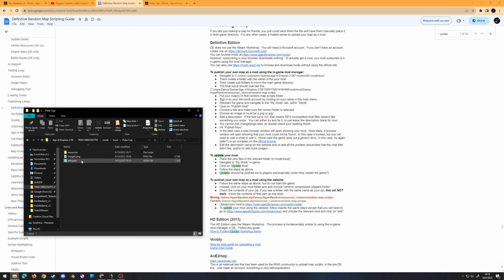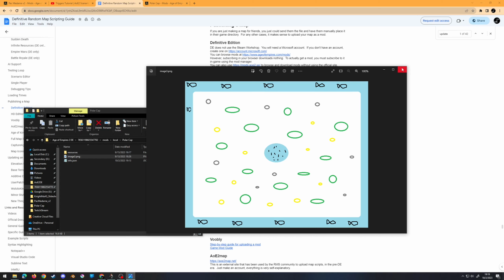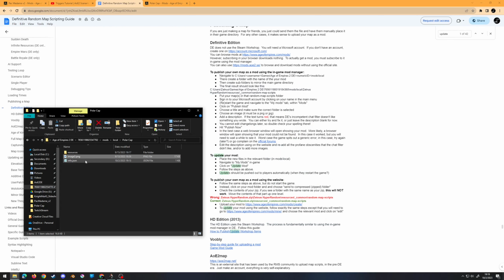So if we look in the files, it's very similar. We have these files zipped if we were going to upload it to the website, but here we can just have a normal file unzipped, and in that resources we have a picture of what baskets drew up for what we want the map icon to be that shows up in the mod workshop. Similar info page, and random map scripts. We have a photo of the map and then the RMS. The photo map isn't showing up. I'm not exactly sure. It might just be a detail that I'm missing here.